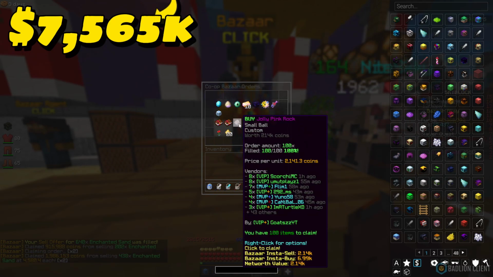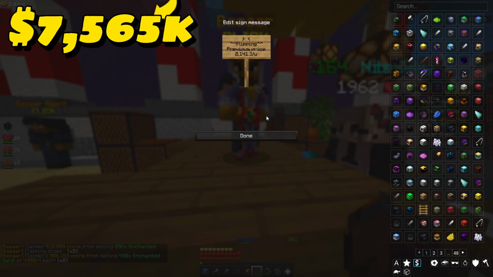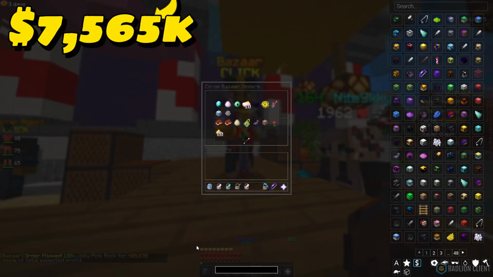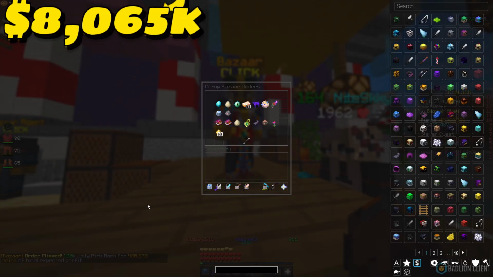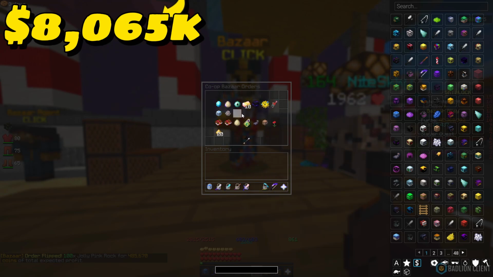We're going to go to Jolly Pink Rock. So here we bought 100. And we're flipping it at around 6,998. So once we put this up, we are going to be seeing around another 500k profit. So back-to-back 500k profits, both meaning that's a million together. We've had quite a few 500k profit flips, so we are tallying this number up pretty high. Take a look at the next one.